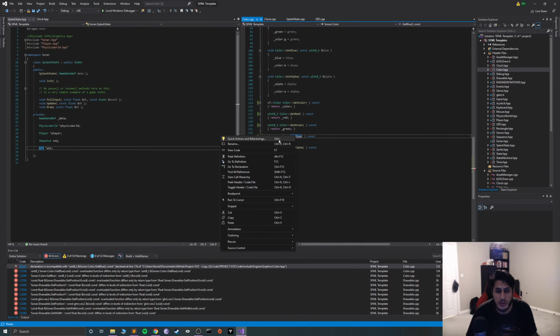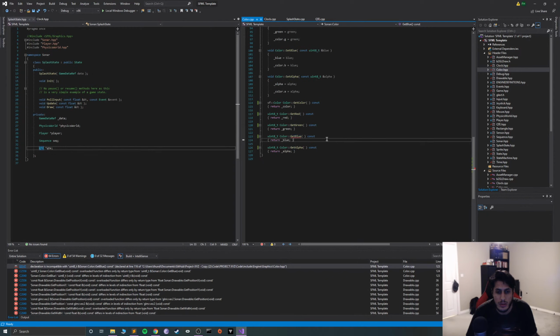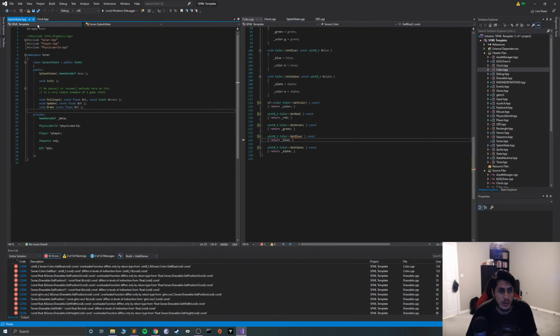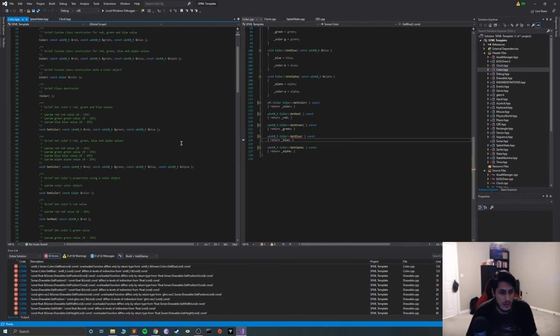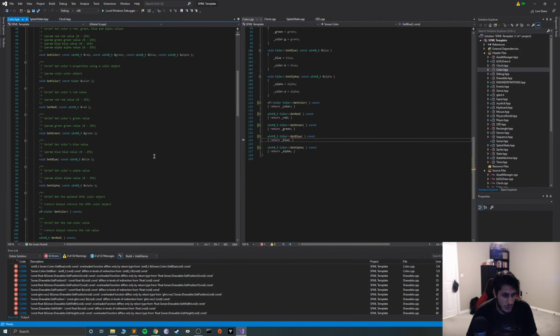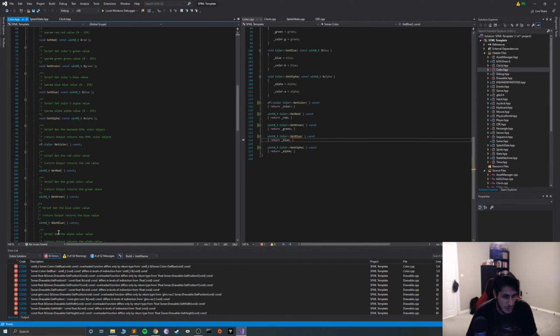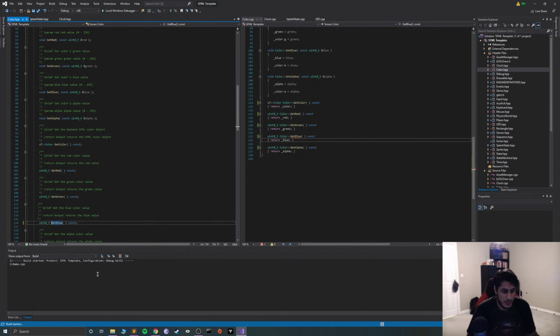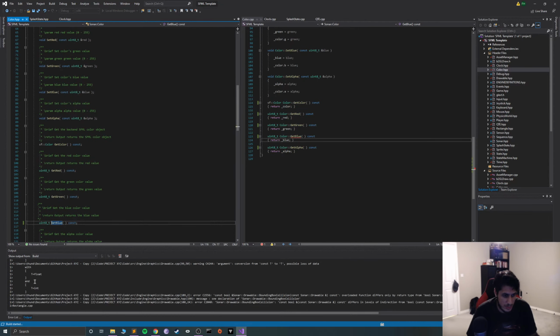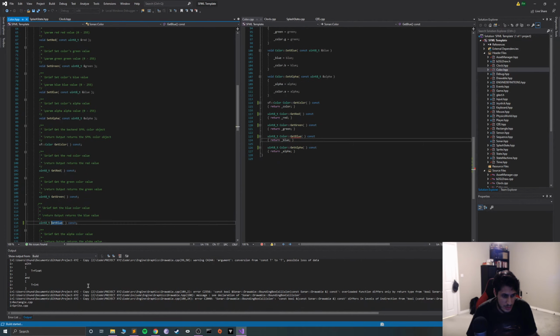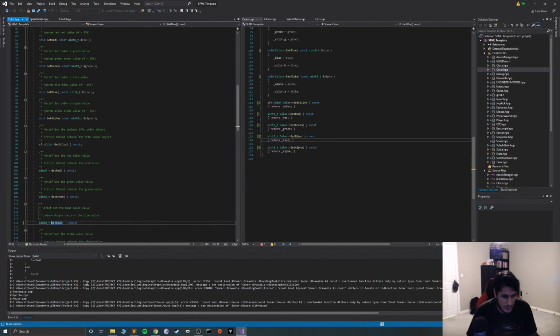Incompatible with what declaration? So if I open up the color, get blue, forgot to remove it there. Let's rerun that. Color should not give us any problems now. That should have removed a few problems.